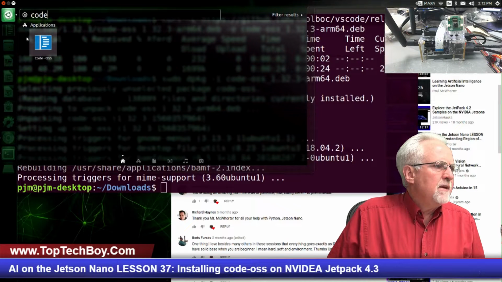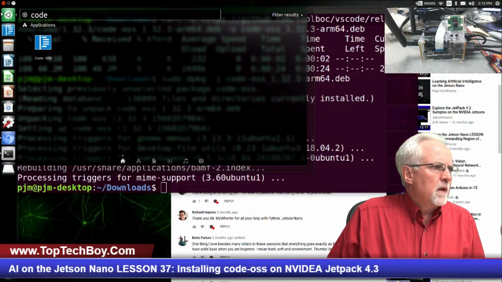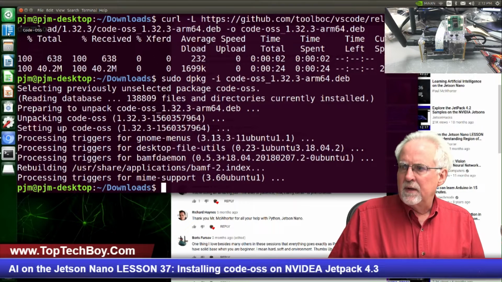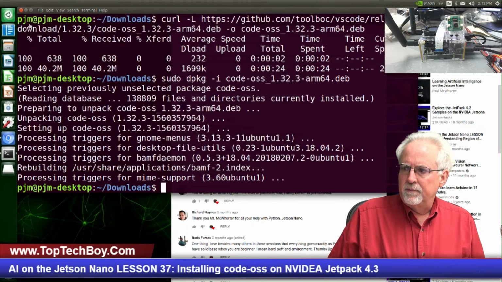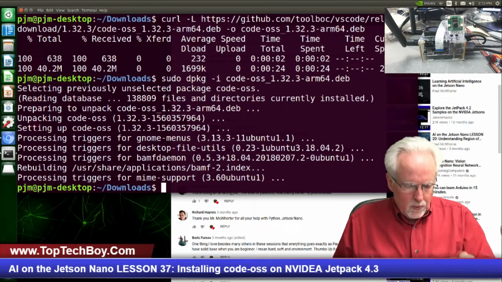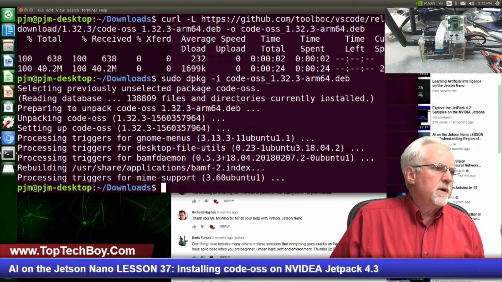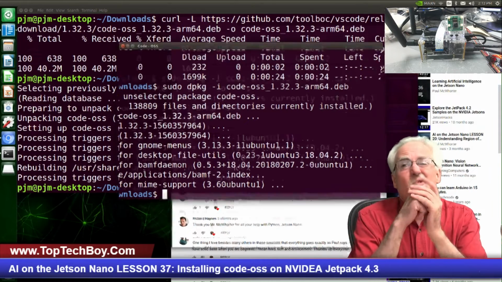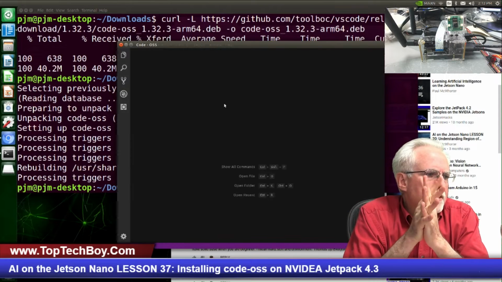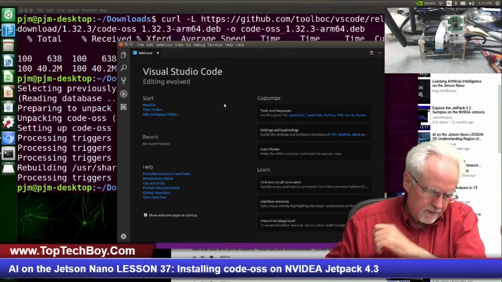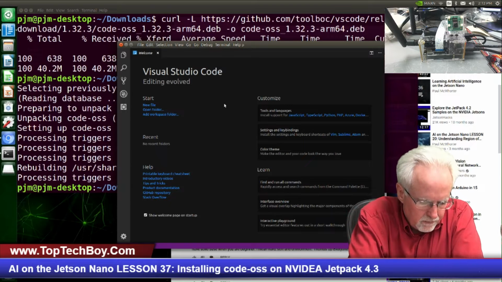We are on a roll here. Okay, we're going to drag and drop this into the menu because I'm going to use this a lot, so I want an icon on the menu. Did you see what I did there? I typed in code, I found the program, and then I dragged and dropped it onto the menu. Now we are at the moment of truth. We're going to try to launch this Visual Studio Code by clicking on it. We are a one-click machine because of the work that we did last week. It does look like it found it, and it opened it. Boom, we are in great shape.